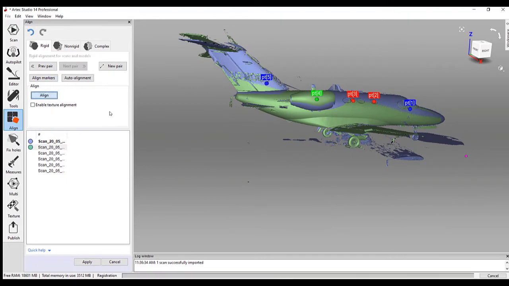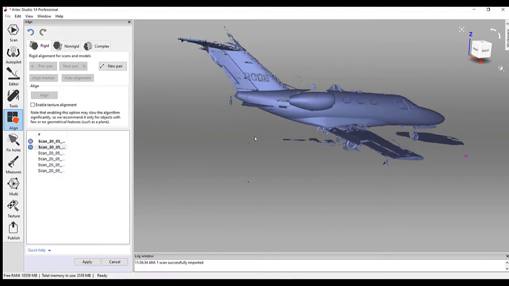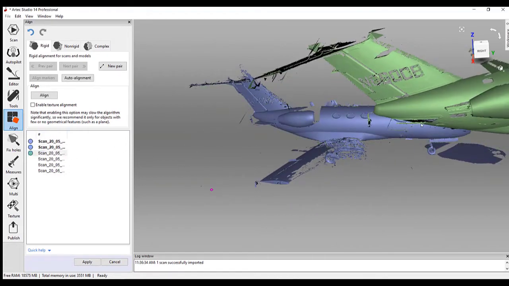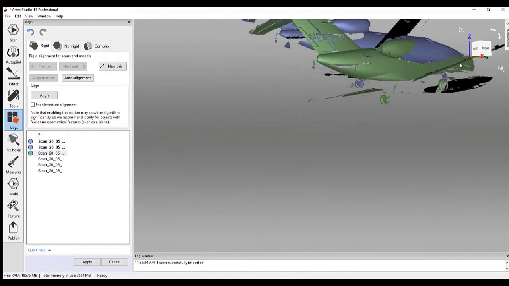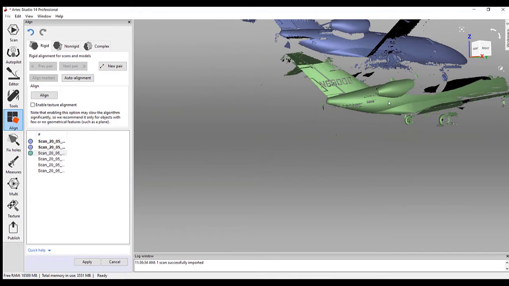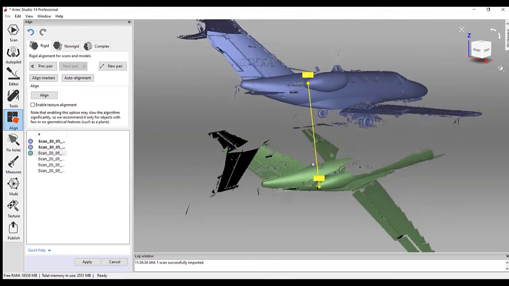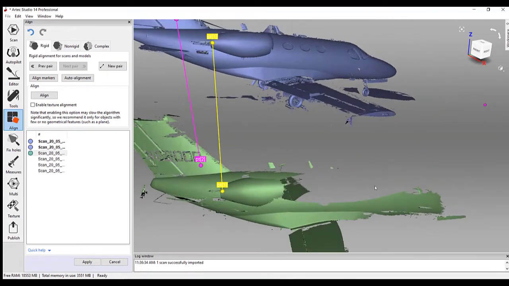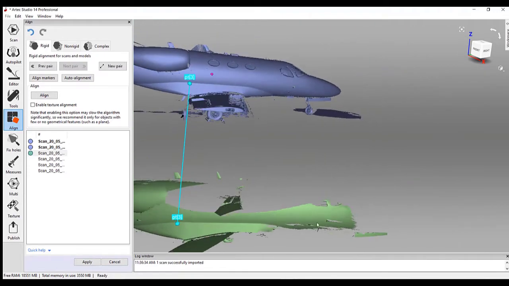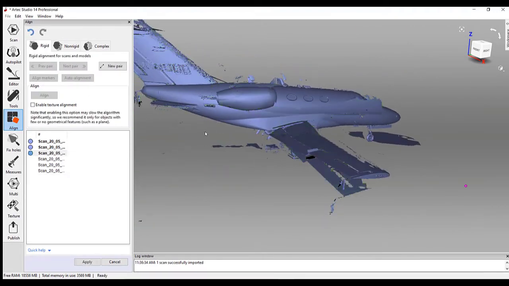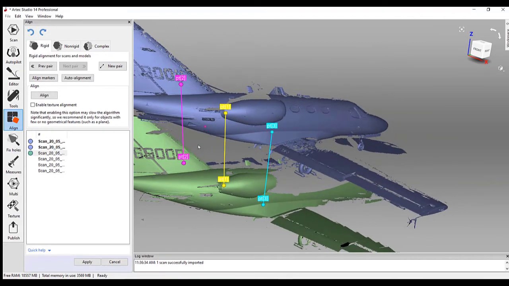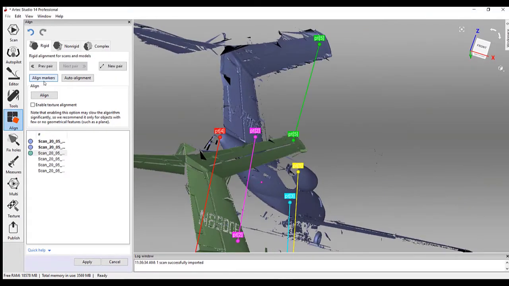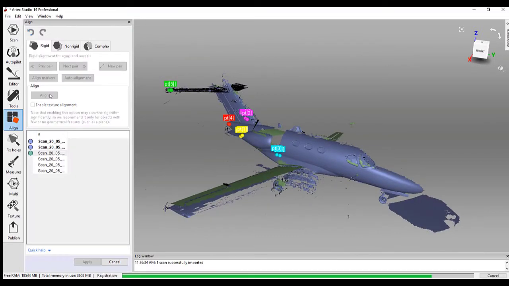All right, we're going to align markers. Good, there we go. All right, excellent. And we've aligned that. And now we have just a few more to go. I'm going to speed this process up a little bit just so you don't have to watch it the entire time. One thing you are going to see is I purposely made a mistake here in the alignment. So you can see that if you do accidentally have an error, see how the wings are off there? Well, you can always go back, figure out where you made that mistake. If you need a couple more points for alignment, there you go. Cleans it right back up.